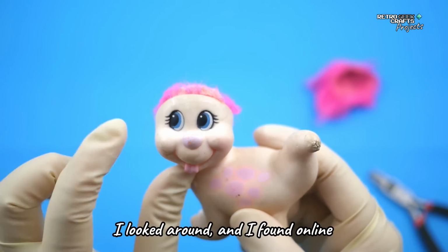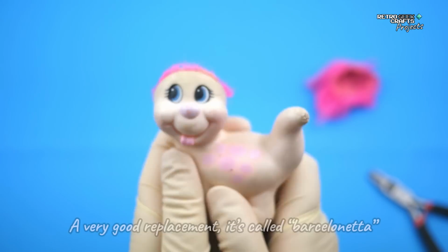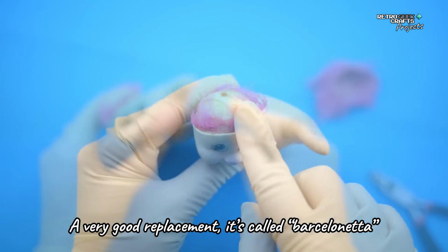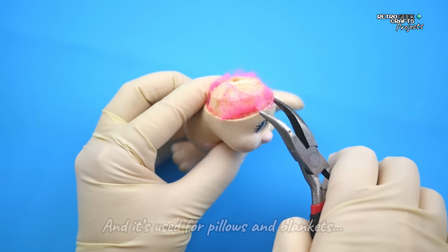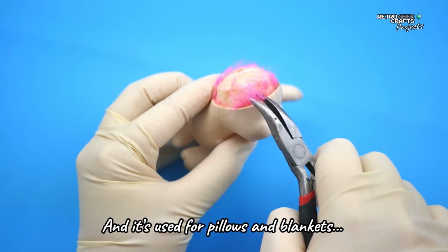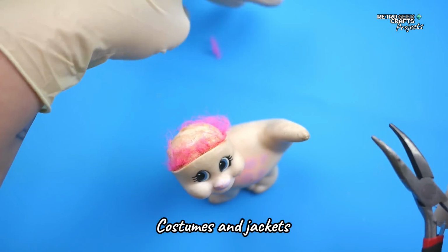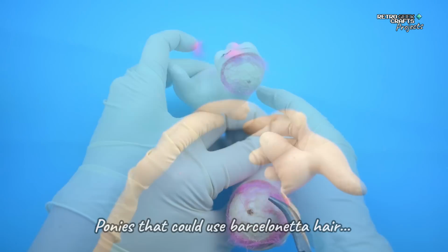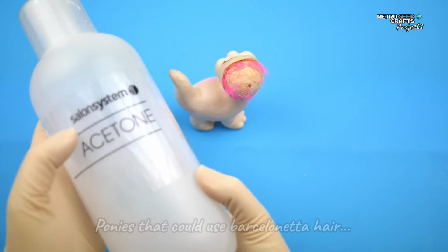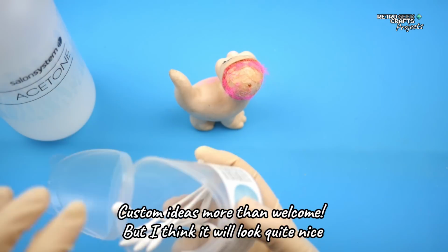I looked around and I found online a very good replacement. It's called Barceloneta and it's basically like a hairy fabric and it's used for pillows and blankets and costumes and jackets and it is a bit pricey, so I'm going to start thinking about ponies that use Barceloneta hair. Custom ideas more than welcome, but I think it will look quite nice.